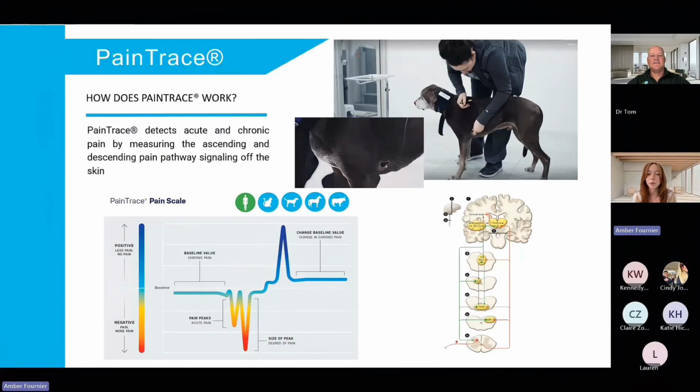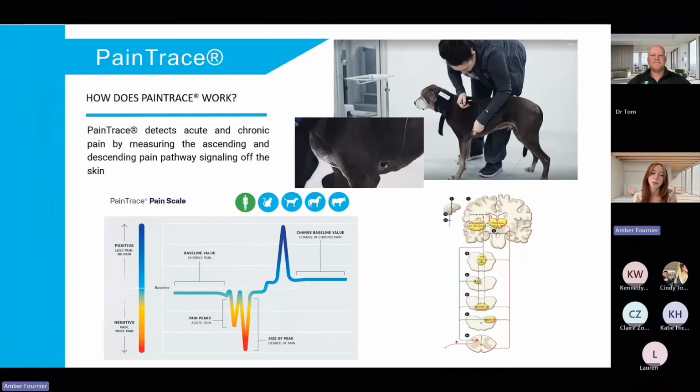So, being able to pick up on this acute and chronic pain obviously allows you to use it as a tool in many different areas. I know a lot of people use this at annual wellness visits as sort of a screening tool, obviously because it's able to detect and quantify that acute pain. We know that pets are not so keen at telling us that they're in pain or where they're in pain. So being able to, first of all, immediately detect whether or not they are chronically painful, but then also using it to pinpoint the painful areas with these acute responses, and then using that to guide your diagnostics.